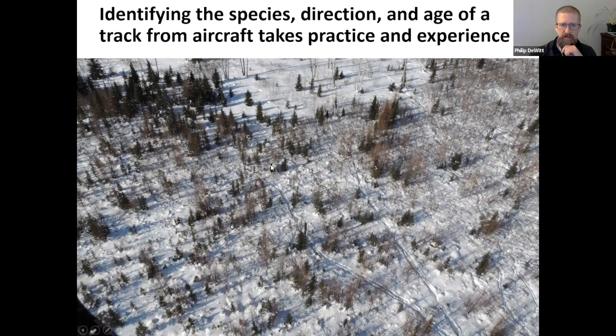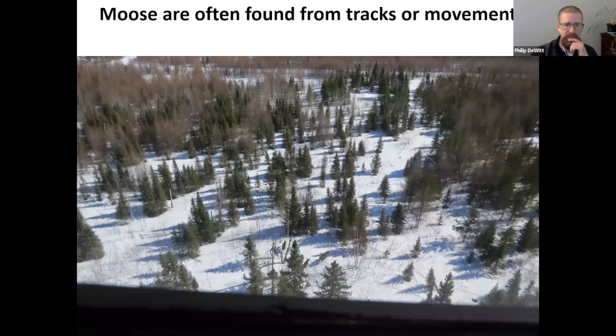You can see a moose here at the end of the track coming north. Similarly, there's a moose here about to open up into this block, and the same sort of setup. Over here on the right, this set of tracks doesn't go any farther than here. This is a little bit more fresh, whereas these are a little bit older. You can see how they're a bit softer. And so these, again, are the sites that crews are looking for as they're moving along.